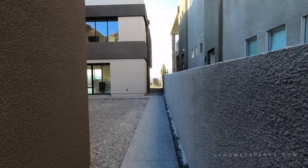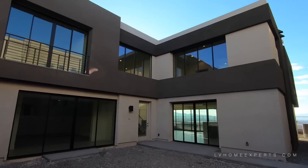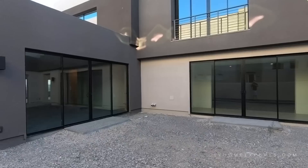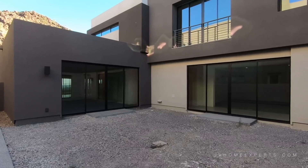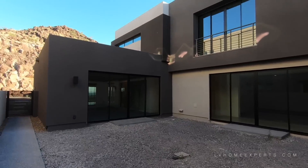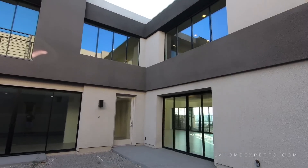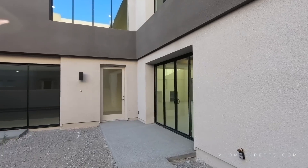The thing about this is when you buy a home like this, you really have to spend the money on certain things as far as design. This is one big open courtyard. I've seen a lot of people do water features and stuff like that too. This area is really nice and it actually has a covered patio. The good news is that this home is already built, ready to go, and it gives you a clean slate so you can design it the way you want.